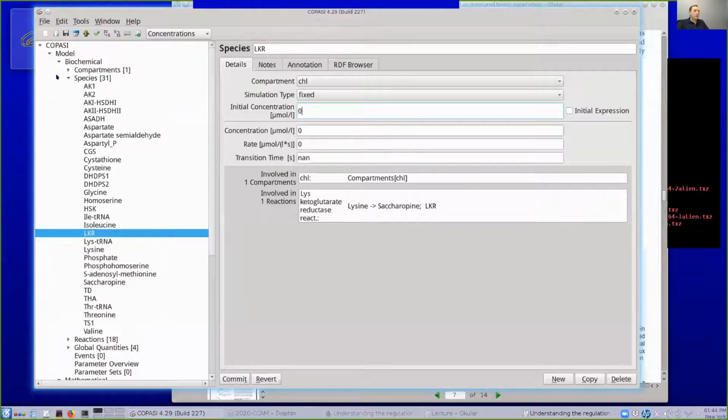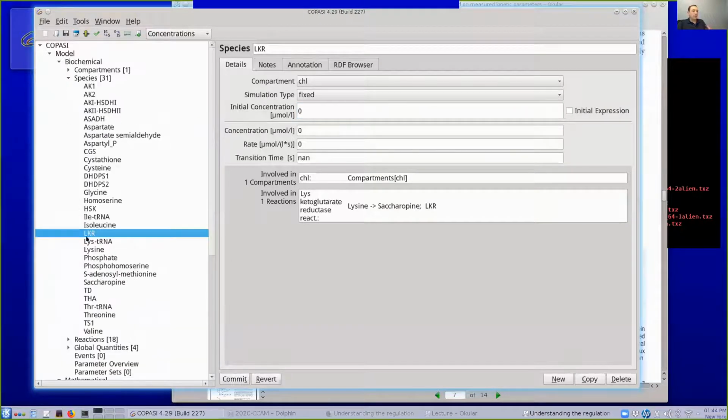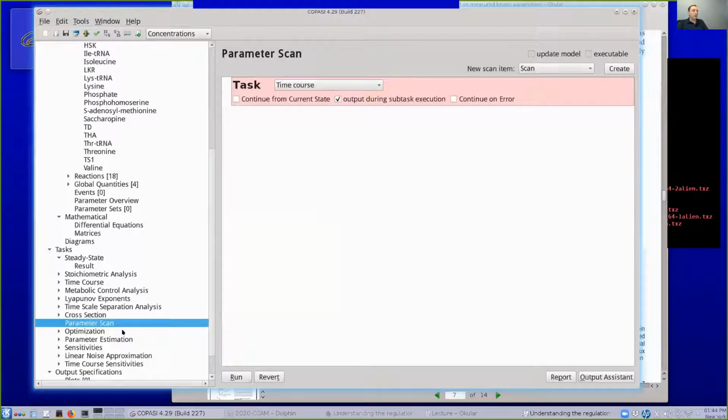So what we want to do is scan the parameter, which is LKR. And let me point out that even though it's a species, it's fixed, and therefore it's a parameter. This is an enzyme, and in their model, they're assuming that the enzyme concentration isn't changing, it's fixed. However, they're going to change it, and for each value, they're going to ask, well, if it had this value, what would be the steady state? And if it had that value, what would be the steady state? And that's what we call a parameter scan. So that's the operation called parameter scan here. I'm going to get into it, but in the meantime, I'm going to see if there are any questions.